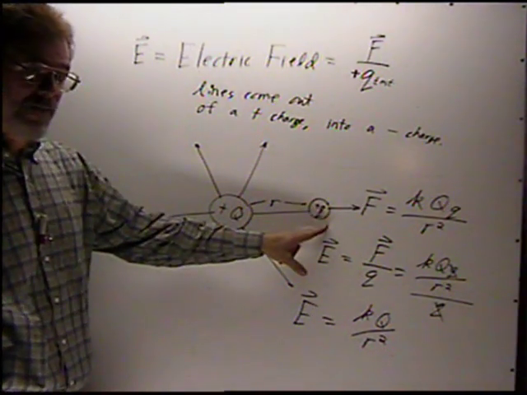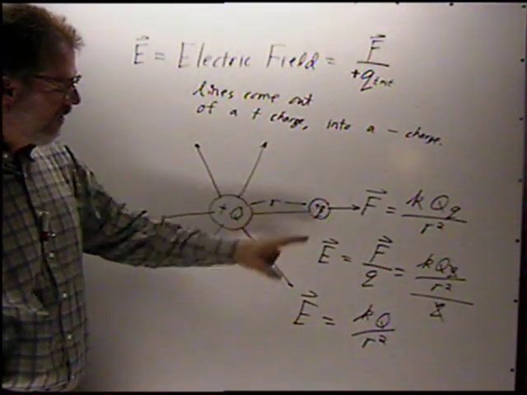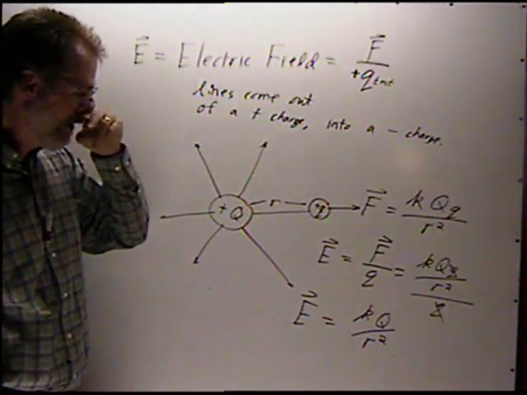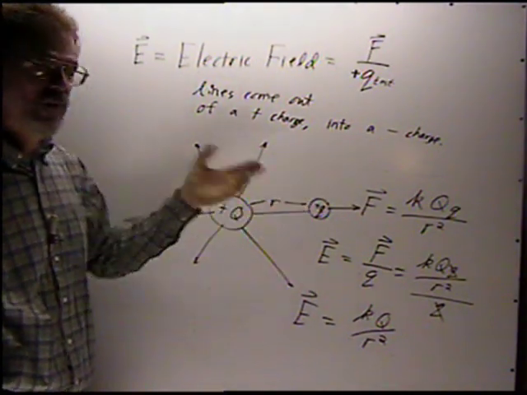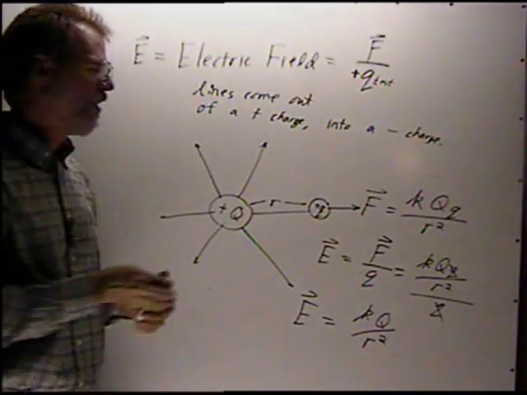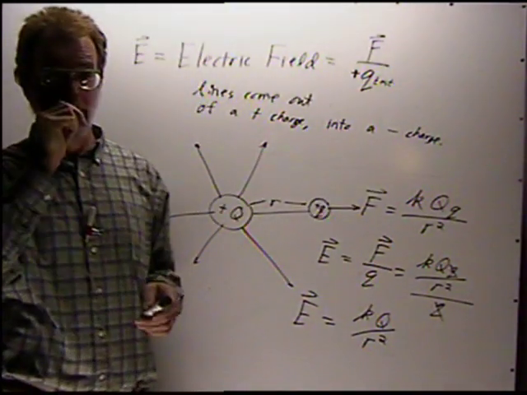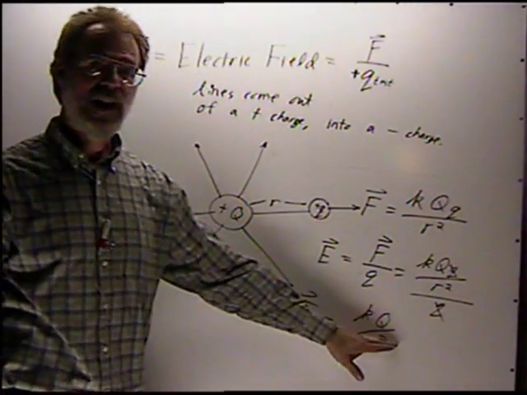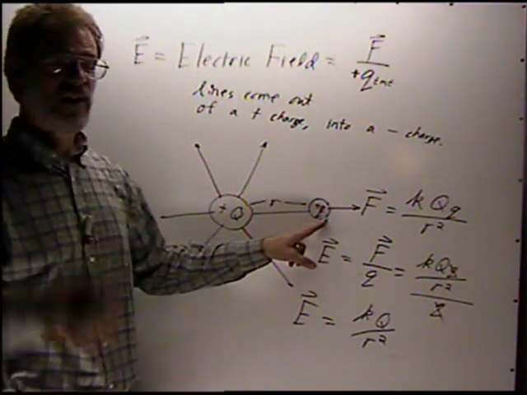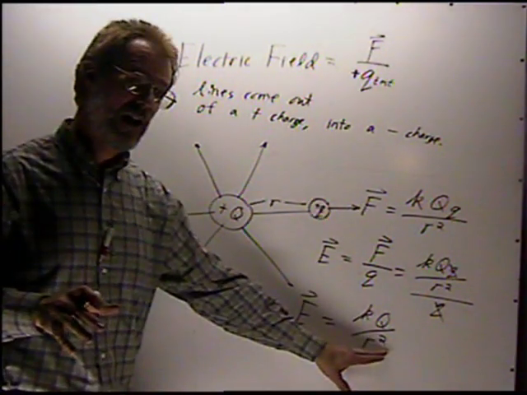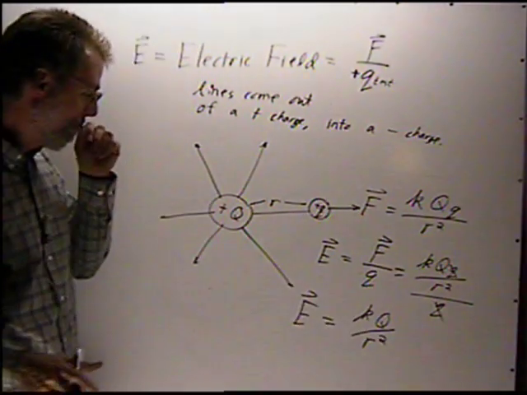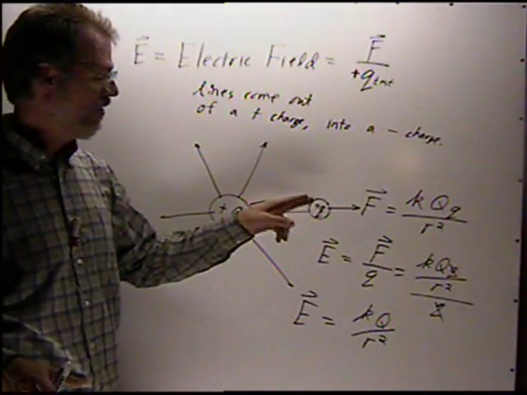So notice that the electric field here is only related to the size of this charge and the distance away. The only purpose of this little test charge is that it's placed there for testing purposes, a very small charge to test the direction of the force. But it divides out when you calculate the electric field. That little plus charge is just an imaginary little plus charge, and it divides out. So the size of the electric field is not even related to it at all. It's only there just for convention.